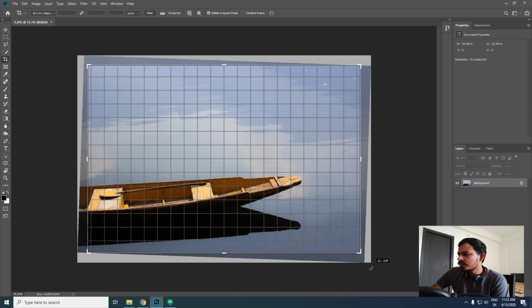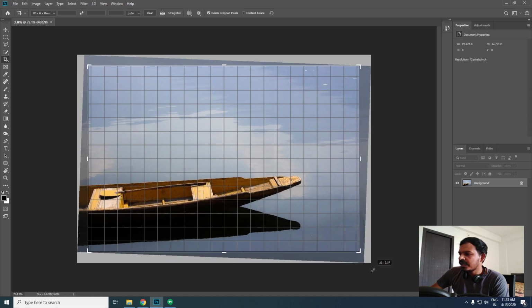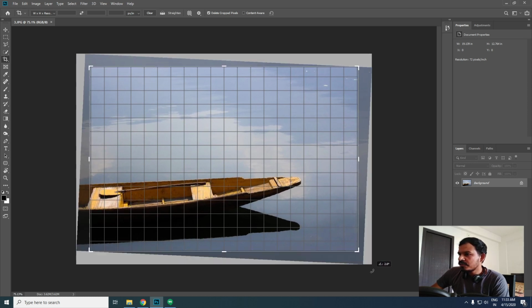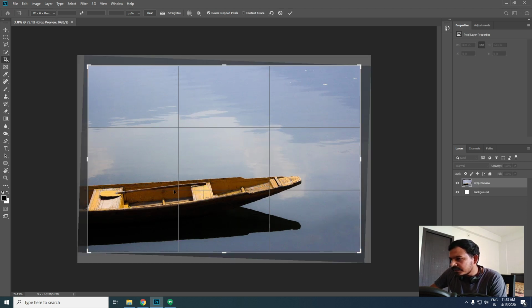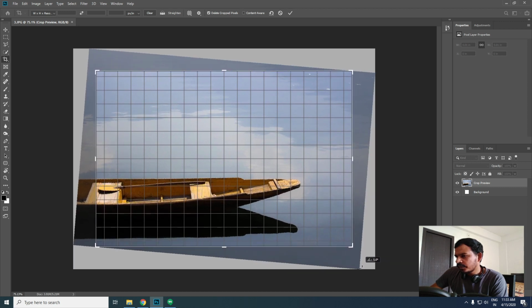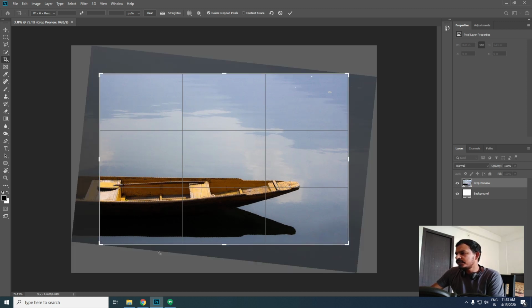Now as I do so, the best thing is right now the crop tool is really advanced. See how it is not actually rotating the canvas but just the image, and also giving me a grid so that I can take reference of the grid. I'll be taking reference from the grid and trying to make this line parallel to this grid. This is what I'm attempting for. Yeah, so it's almost parallel now. Okay, almost parallel. I don't want to overdo it, and I'm just gonna crop the image.